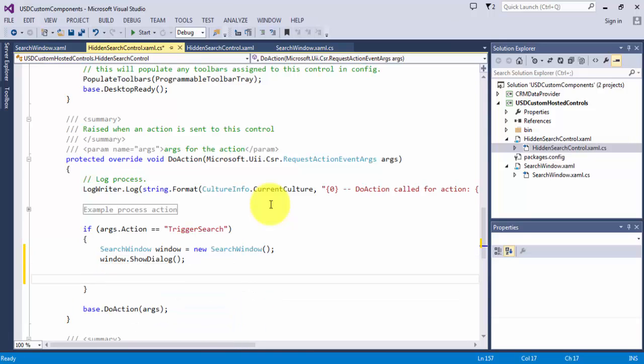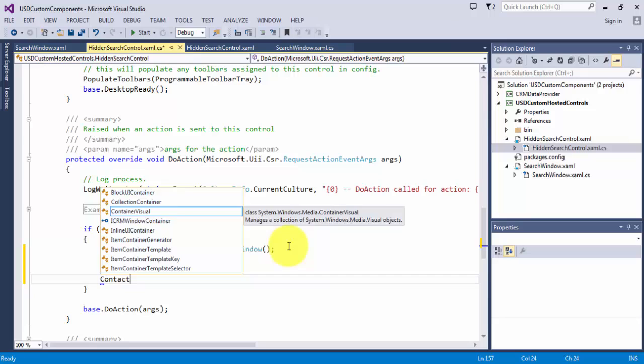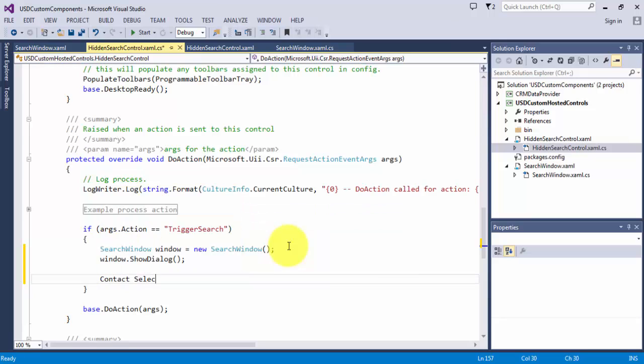Once the dialog window has been closed, the code will come back to this point, and by this time I will have selected contact equal to window dot selected contact.